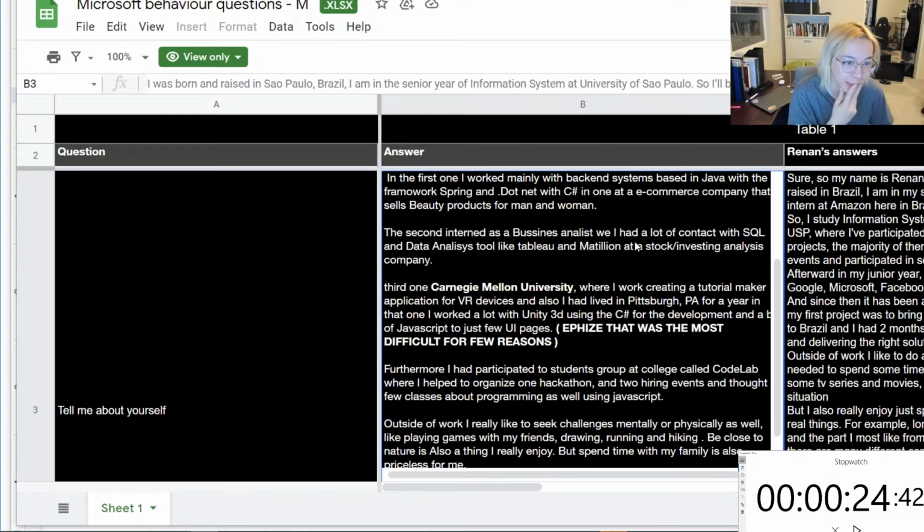But looking at this, you have e-commerce on the first one, stock and investing analysis on the second one, and tutorial maker on the third one. I would say look at the common ones. Did you work with real-time APIs or mostly just business metrics or business data? Real-time APIs and business metrics, both of them at the finance company. So you can say that you're a backend engineer with expertise in fintech and business, where you translated business and financial metrics into actionable engineering projects.